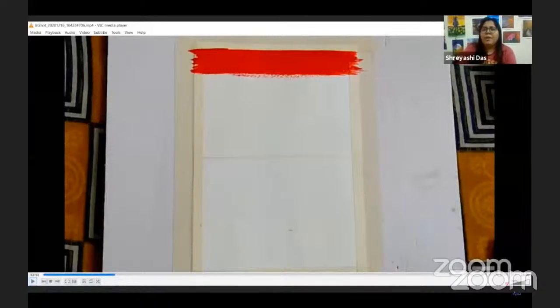You will need to be a little quick. Those who have already completed, just keep adding a little bit of water to the end of your red portion so that it stays wet when you move on to your next color. Just simple straight strokes with your brush, left to right, or right to left, whichever way you want, horizontally. Just cover one-third portion of the sky with red, that's all.